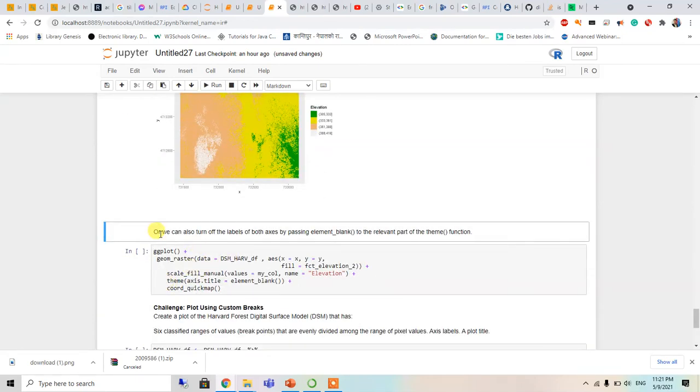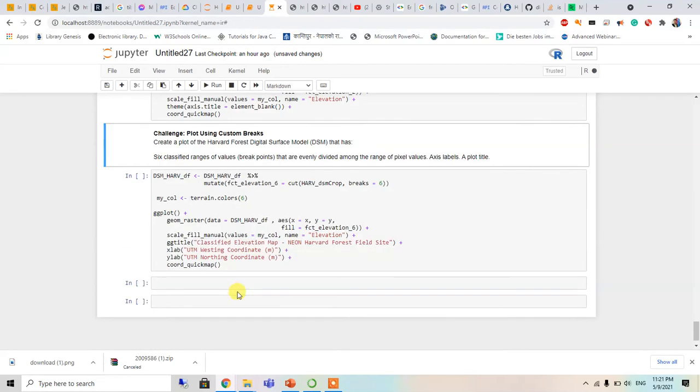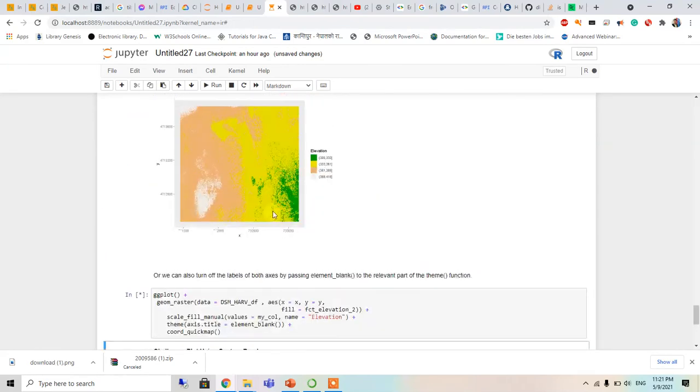Now, we can also turn off the labels of both axes by passing element_blank to the relevant part of the theme function. Where we had used this blank, the axis title, there will be no title in the output. I hope we have this title x and y.